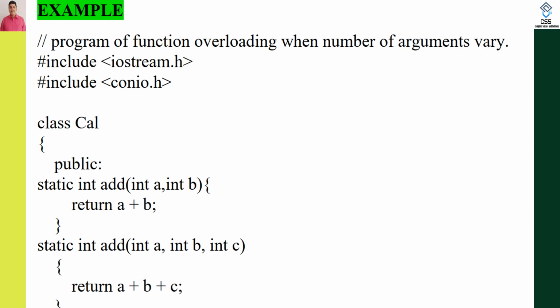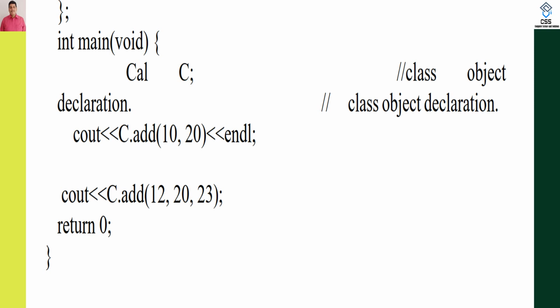The third example is taken like this. In the previous example, we took two integers and two doubles. Here, we want to vary in terms of the number of arguments. Here you see, we have taken add as a user-defined function that takes two integers, and add as a user-defined function with three integers. It means the type is the same, but the number of arguments is different. Here two integers, here three integers. Why is it static? As we know, a static function never requires any object to be called. It can be called directly.